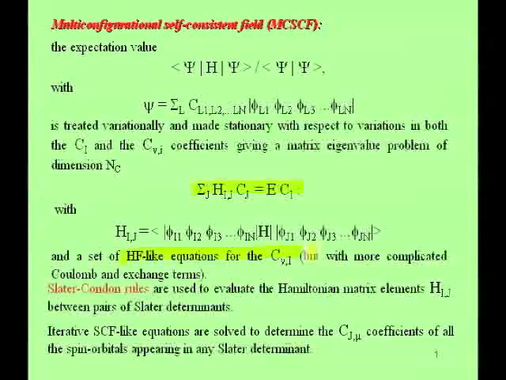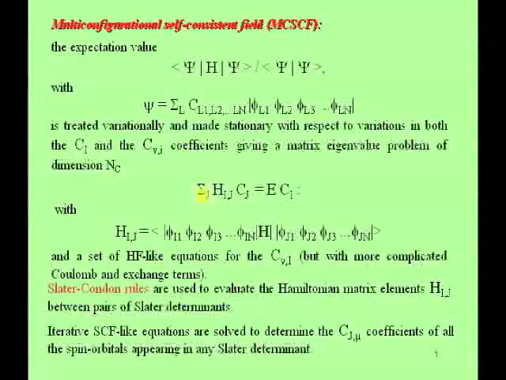Now, how do you do this? Well, these HC equals EC equations, what are these H matrix elements? They're nothing but Hamiltonian matrix elements between or among the various Slater determinants. So the ith Slater determinant and the jth Slater determinant have various spin orbitals occupied. You have to use the Slater-Condon rules to construct these matrix elements between the ith and jth Slater determinants. You do that, you form this Hamiltonian matrix H.